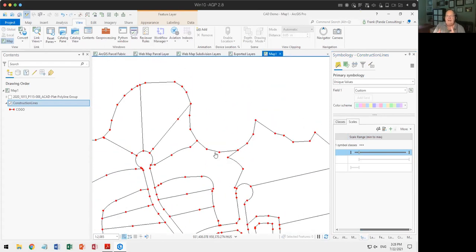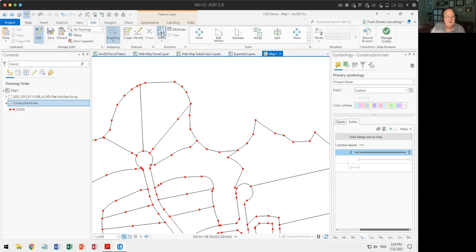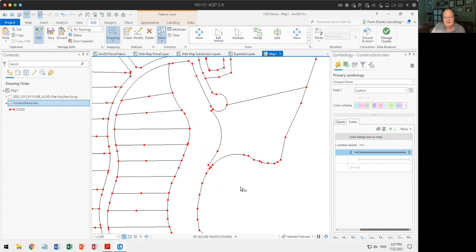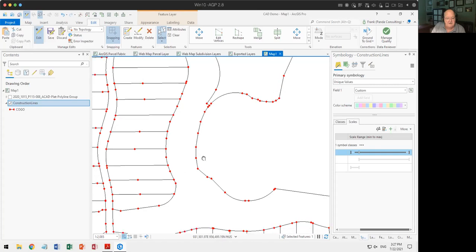So I did that for a reason. I wanted to see whether any of these polylines that I copied and pasted in were true polylines, whether they had vertices on the ends of them, or whether each of these are individual discrete lines. And when I look at this, again, I'm going to go to select. That's a line, that's a line, that's a line, that's a line, that's a line. So they are all individual separate lines.